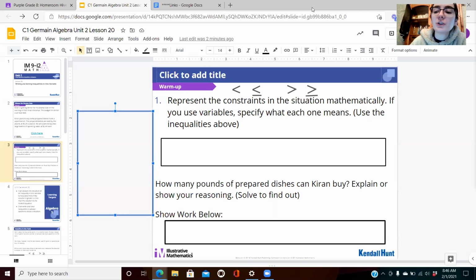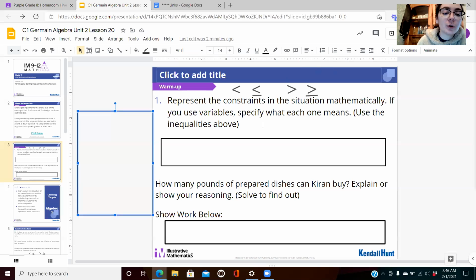What I need you to do now, I only have 3 people that put theirs in the chat. If you did not get a chance to put yours in the chat, put it in the chat for me right now because we're going to start to talk about it. Nice job, Abby Watson. Nice job, Connor. Nice job, Ian. That's okay if your symbol didn't go in there. I know what symbol you guys are talking about. Nice job, Kyle Kelly.